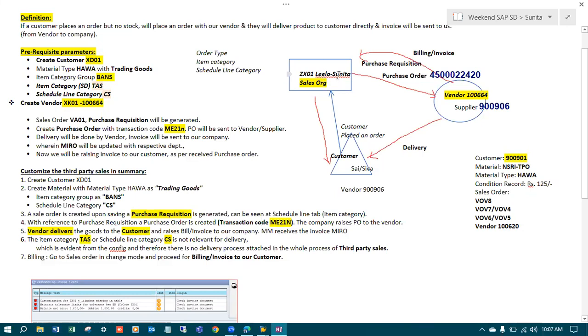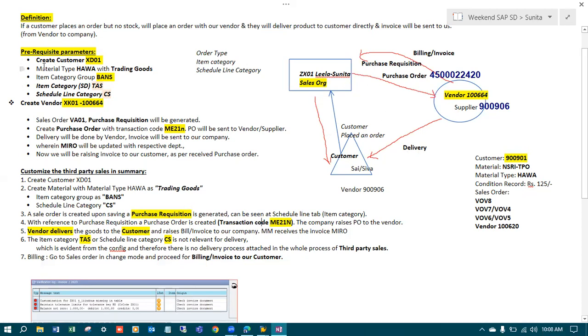If we have the material in our stock, well and good. If we don't have the material, then we will place an order for the same item with our vendor. Once the sales order is created, a purchase requisition will be created with that sales order, and that purchase requisition will be converted to a PO, and we will send that PO to the vendor. The vendor will deliver the material directly to the customer, and the invoice will be sent to our organization. The same we will send to our customer as an invoice. This whole process, how are we going to execute? We will see.